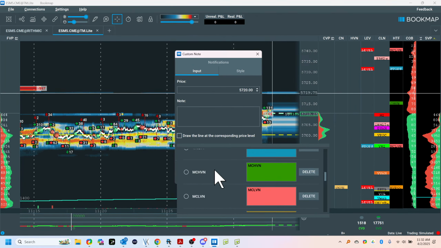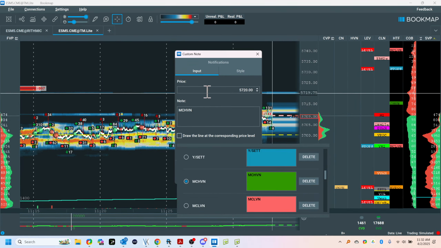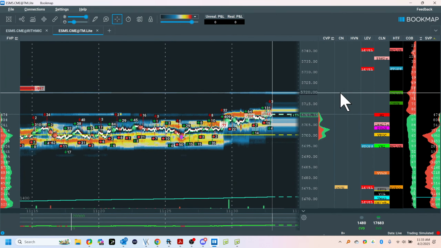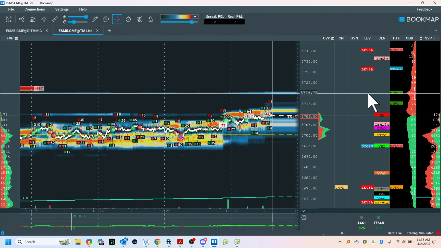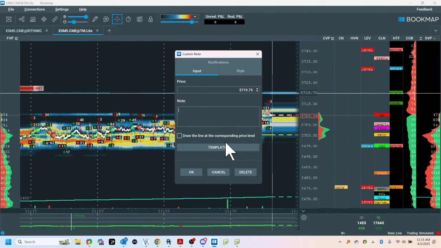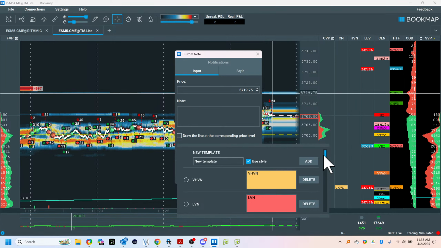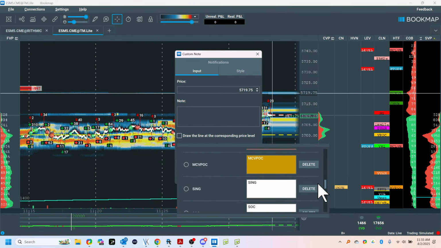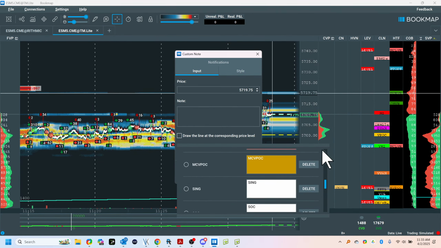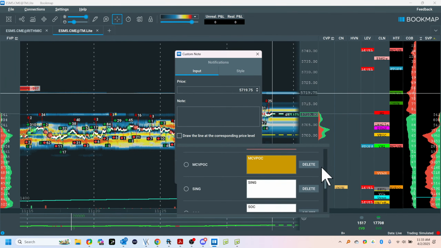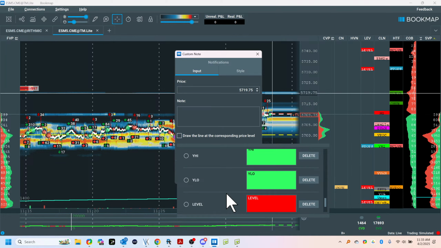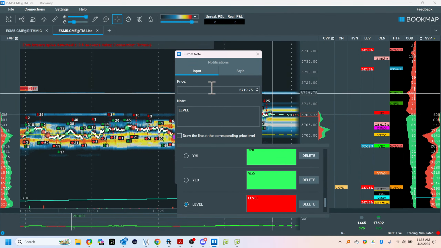Well, let me get this. Hold on. 5720 is a high volume area. Let me show it to you, just so you could kind of see what this is. Got to label this. It's my job. So you see what I do. I kind of look at these charts. I put the levels on Bookmap. Plus, I'm using Investor RT, which exports the developing levels, so I don't have to be doing it all the time, which I used to do by hand. It's very cool to have some of this automated. I'm going to show you where this level comes from.